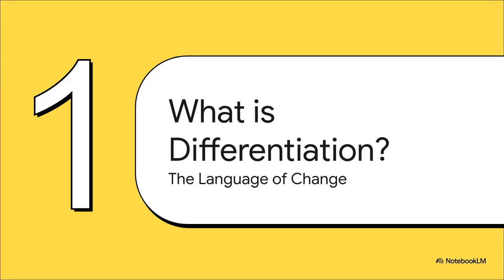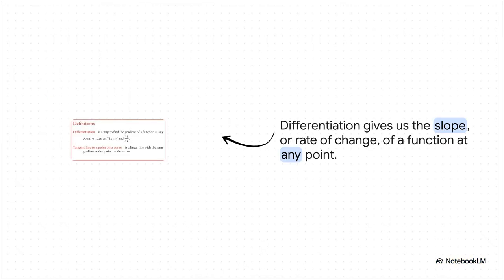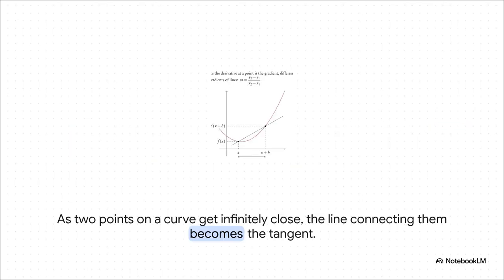So, to answer that big question, we've got to start from the very beginning. We need to build this idea from the ground up. So, let's dive in with the most fundamental concept of all. What exactly is differentiation? Okay, at its heart, think of differentiation as a special tool. It's a method that lets us find the gradient, or you can call it the rate of change, of a function at any point we want. And the brand new function we create to do this, that's called the derivative. And that straight line that just perfectly kisses the curve at that one point, matching its slope exactly, we call that the tangent line.